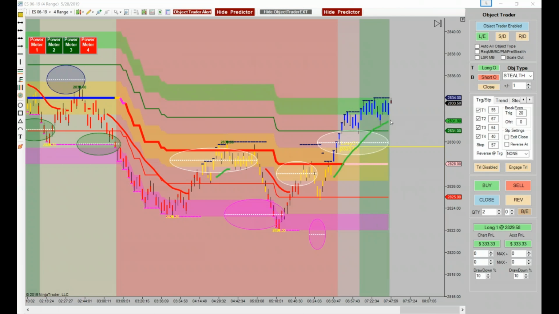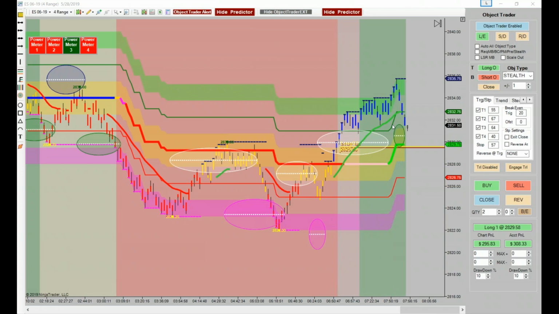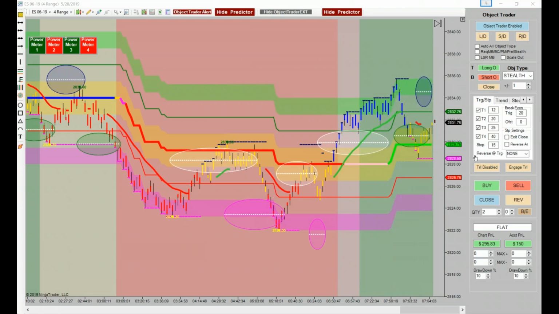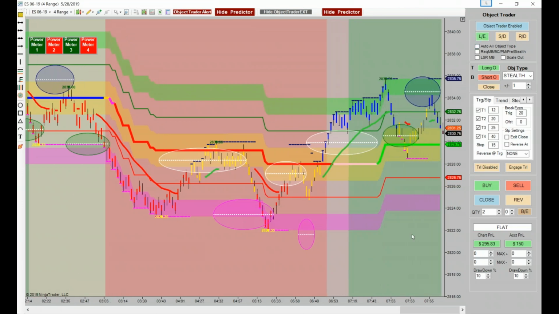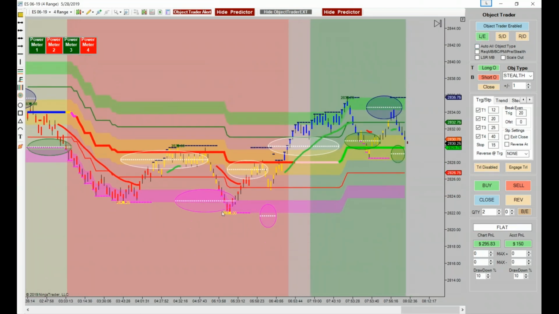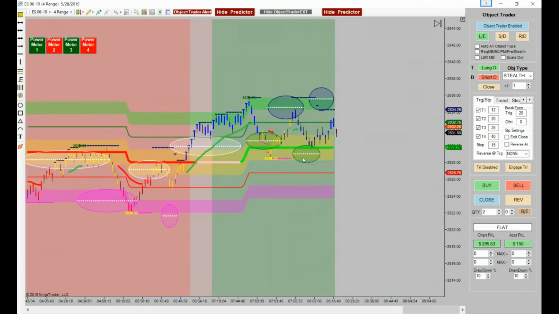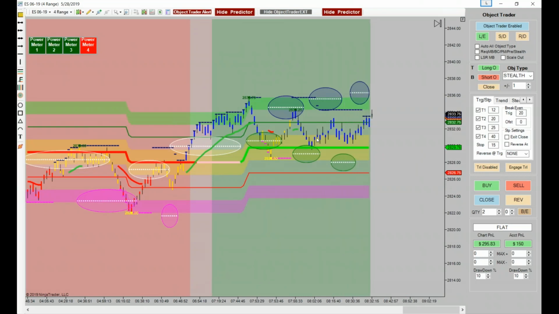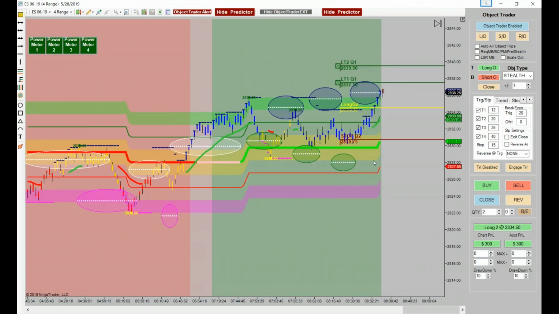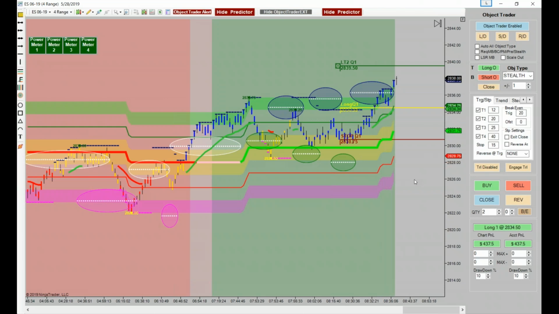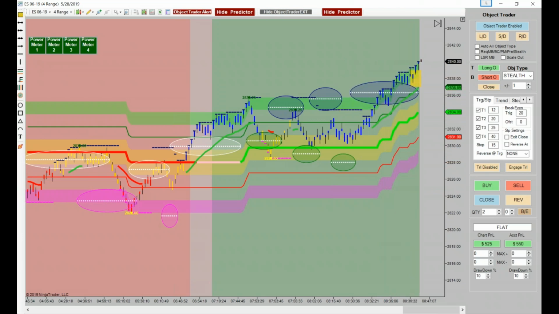Yeah, anytime it breaks stealth, that means that's stealth number 1. I didn't want you to kill it. Should have moved my stop, shouldn't I? It's all right. Let's see if we can get it. See, as long as there's no stealth, you won't get anything. And usually when there's no stealth, it's pretty sideways. Okay, so that definitely worked.